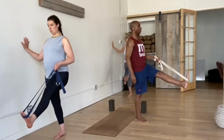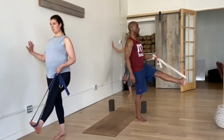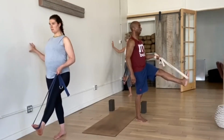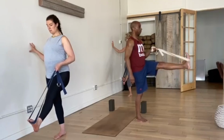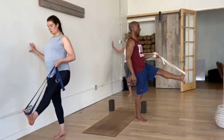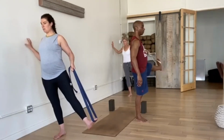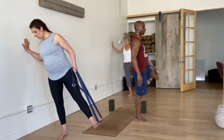Nice and tall, lengthen the spine. Feel flush against an imaginary wall. The leg might be parallel to the floor, and of course it doesn't need to be. Let's slowly take the left leg out to the left side of the room, already starting to outwardly rotate. Are you still tall? Lower the leg if you need to.